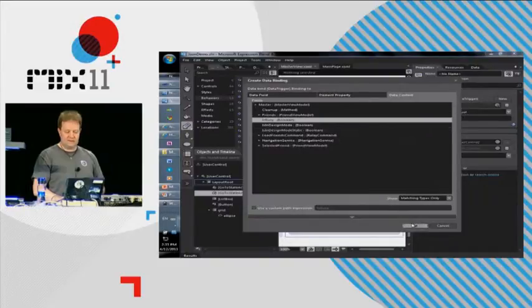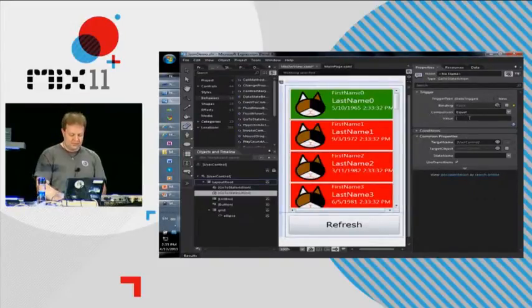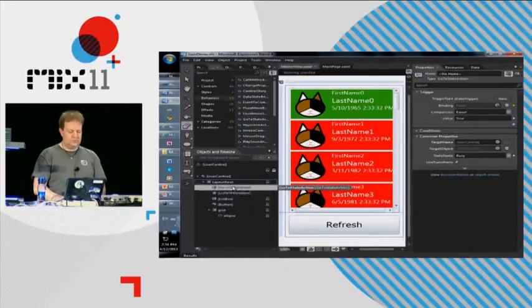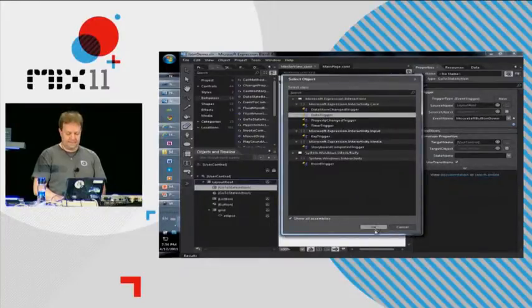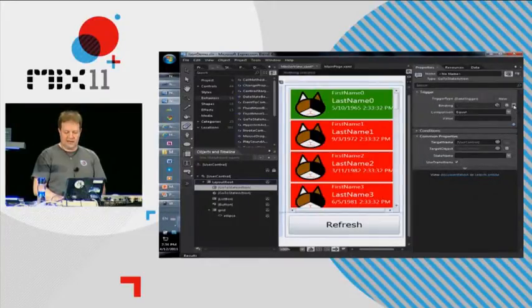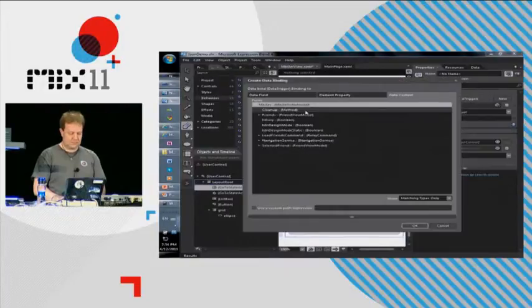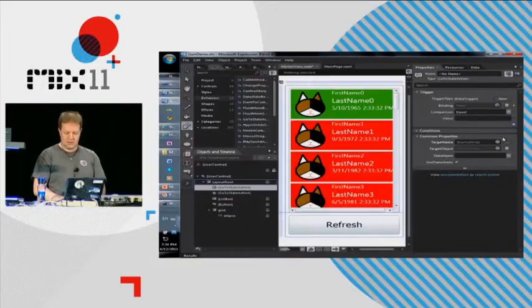So I select isBusy, and I'm going to say that when this property is true, I want to go to the busy state. And I'm going to do the same for the other one. Select the data trigger, do the binding, and here I will say if it is false, I want to go to the not busy state.